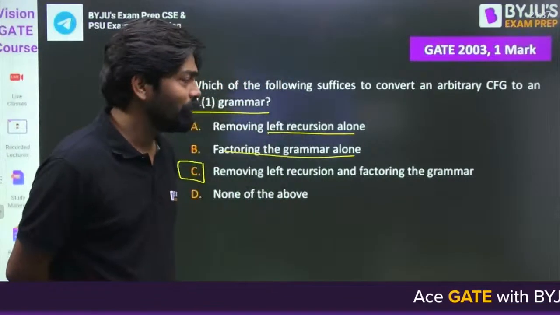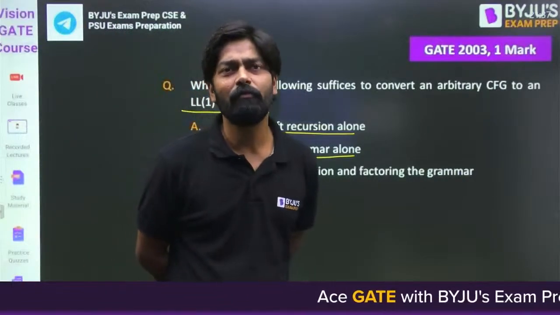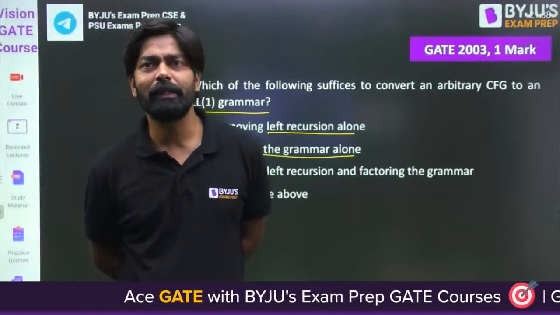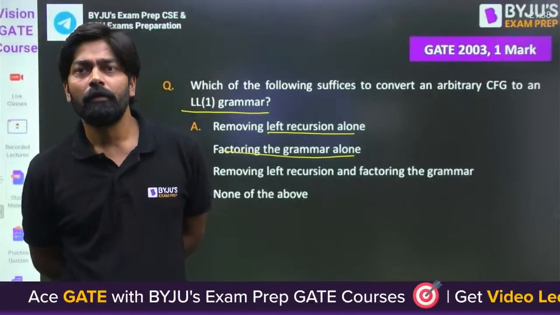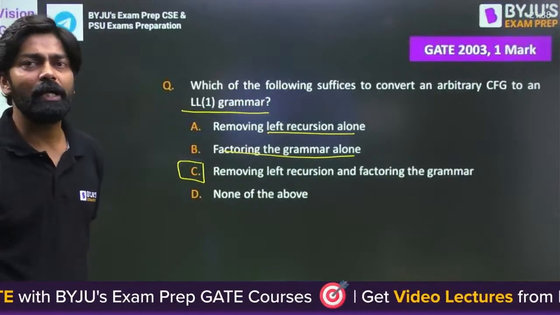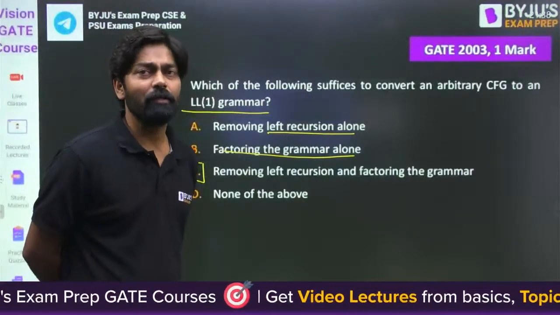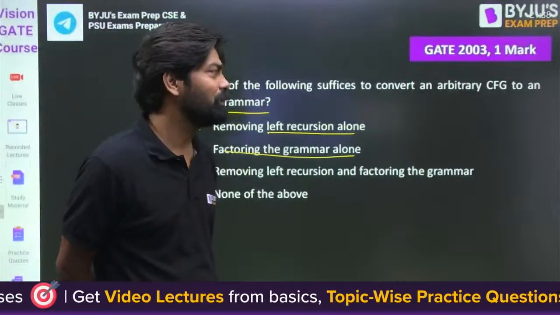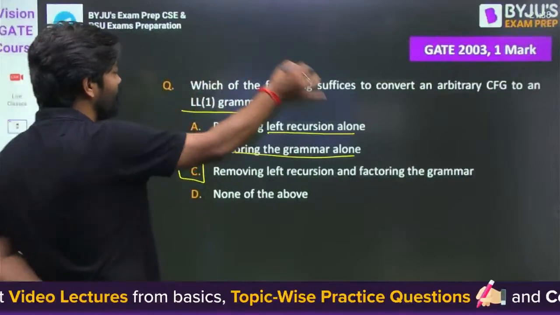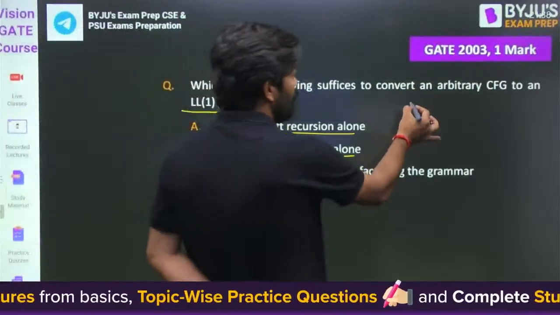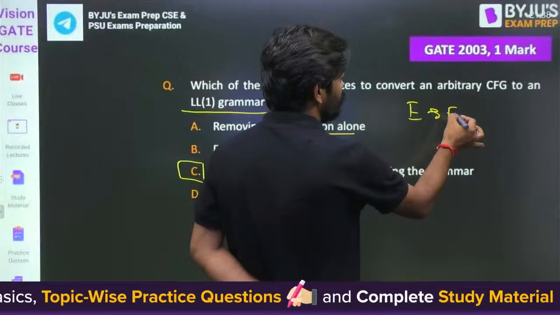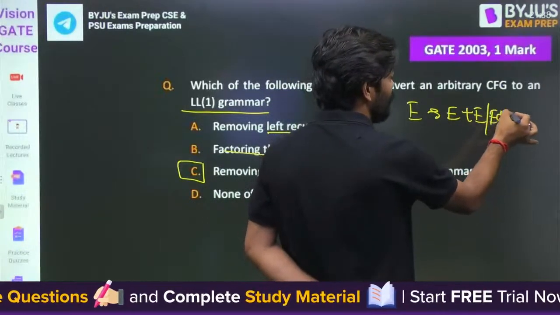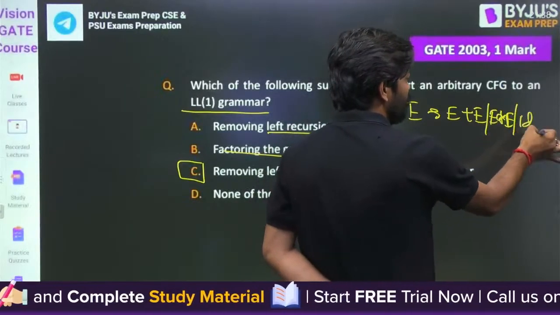So if the grammar is ambiguous, it cannot be parsed by any parser, either bottom-up parser or top-down parser. If the grammar is ambiguous, definitely it will not be parsed by any one of them. See clearly, let me ask you, I think everyone knows, if I write your favorite grammar, E goes to E plus E, E star E, ID. I think everyone knows what this grammar is.